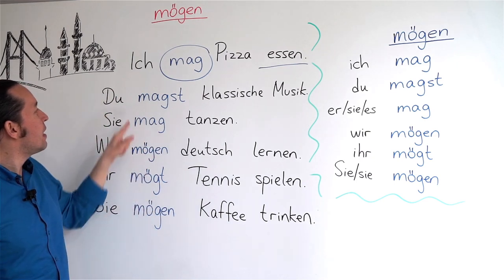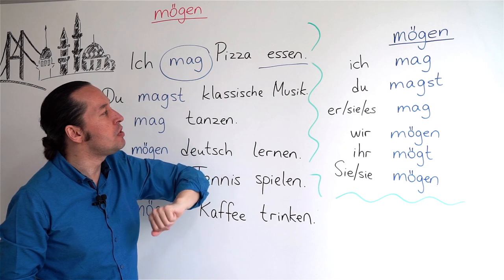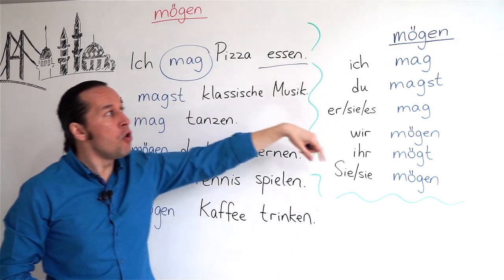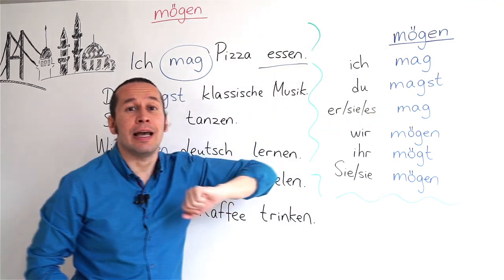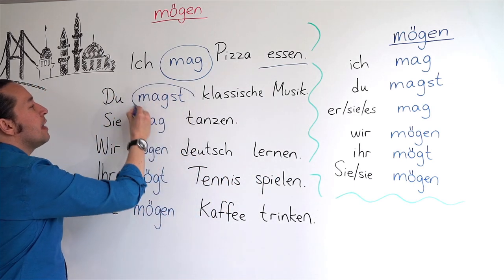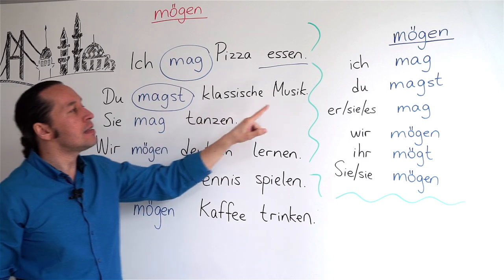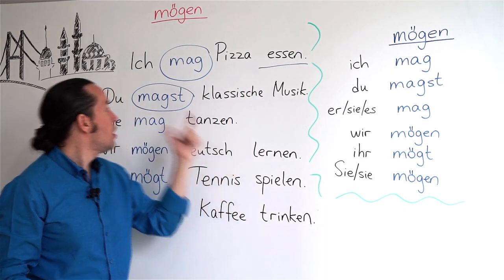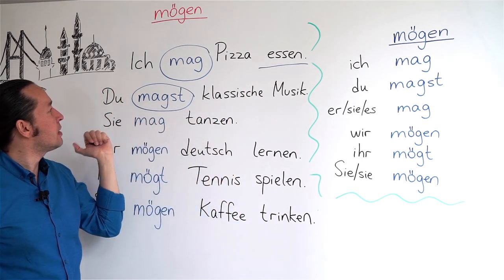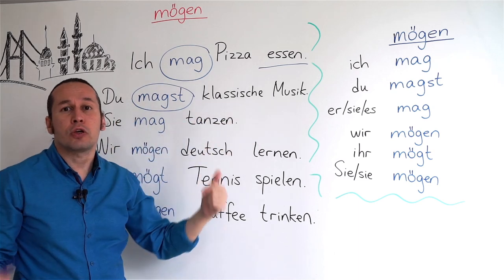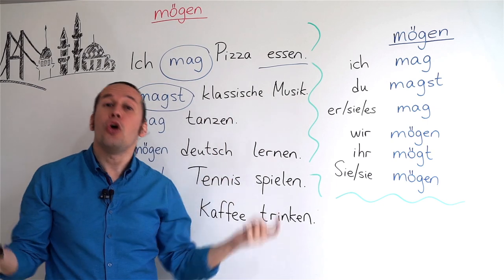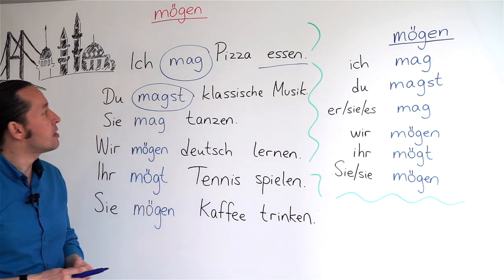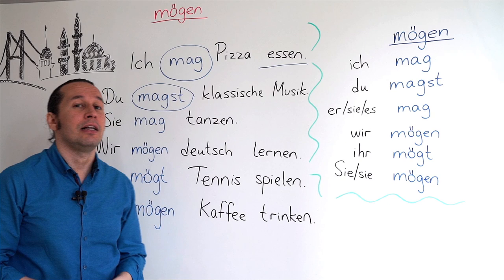In the next sentence it says, du magst klassische Musik. Classical music is klassische Musik in German. So, mögen in the du form will be conjugated as du magst. So, you like classical music will be du magst klassische Musik. Here could be also a verb, but you can also skip this verb. So you can leave it as it is and say, du magst klassische Musik, but it could be also, du magst klassische Musik hören. That would be also another choice, but this goes also to that meaning, which is, du magst klassische Musik, you like classical music.